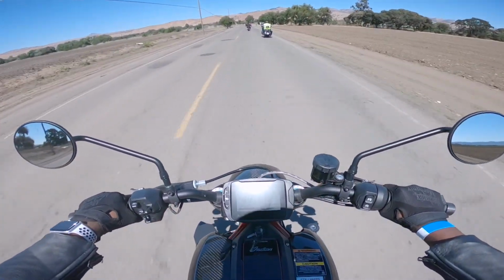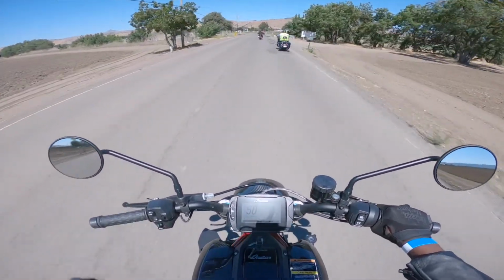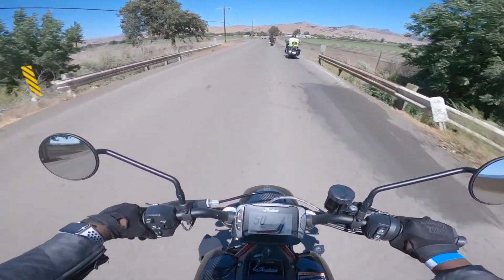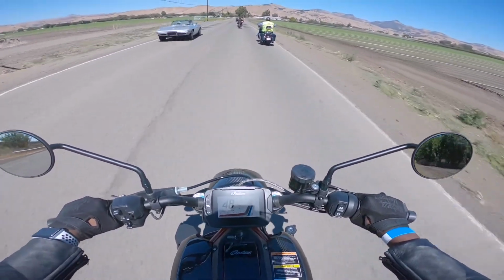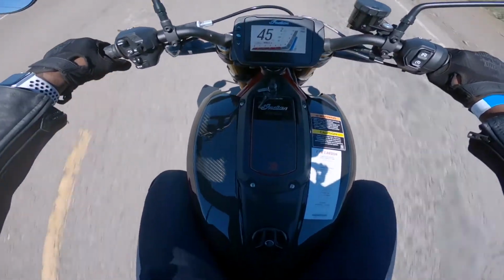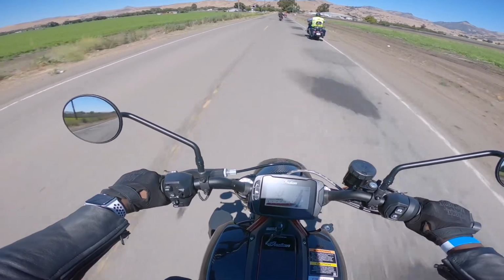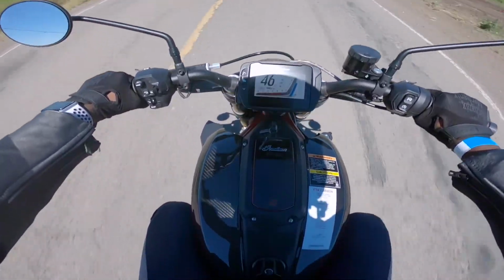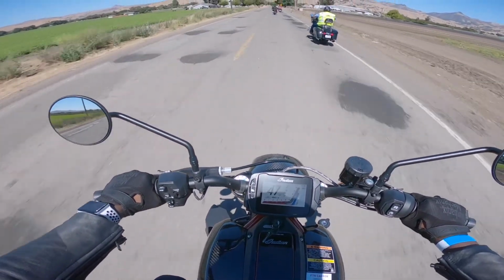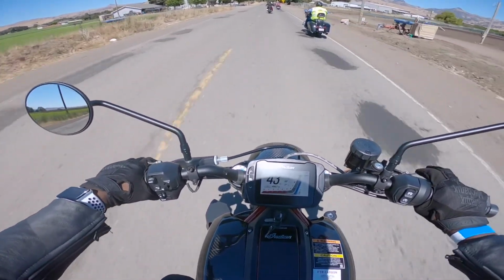Yeah, I think for me to really properly evaluate this bike, I would need to try either the Super Chief or the normal Chief, not the Dark Horse. Because the Dark Horse is a little too aggressive and ergonomic for me. And I don't know if it's something that just changing the handlebars would fix. I definitely need the forward controls and the higher up handlebars and all that, because I am so hunched over right now.